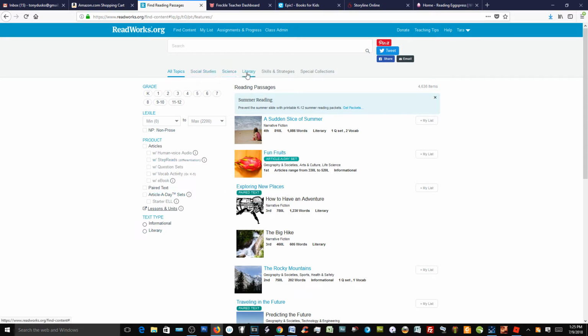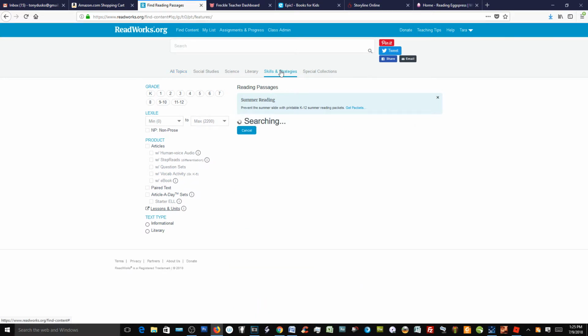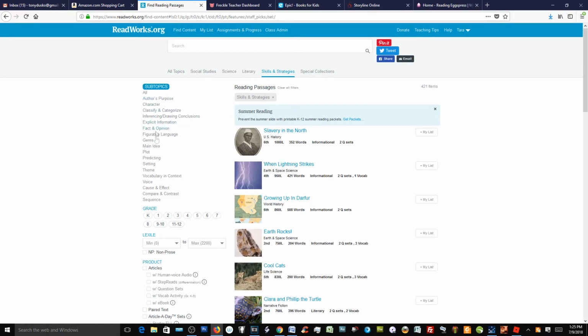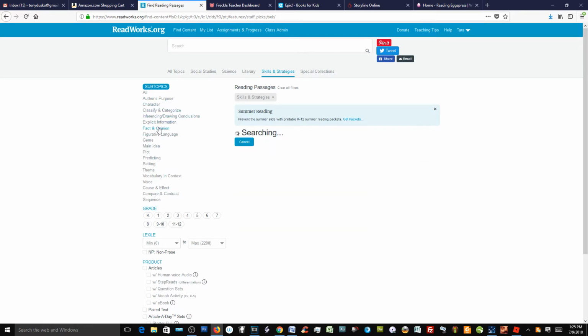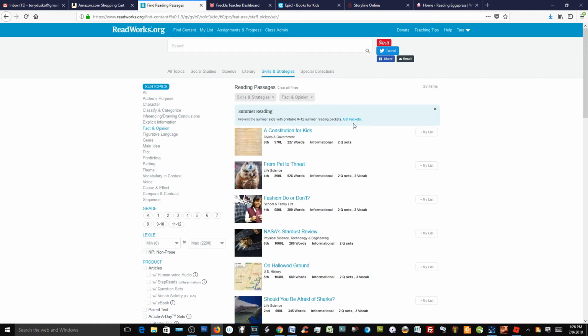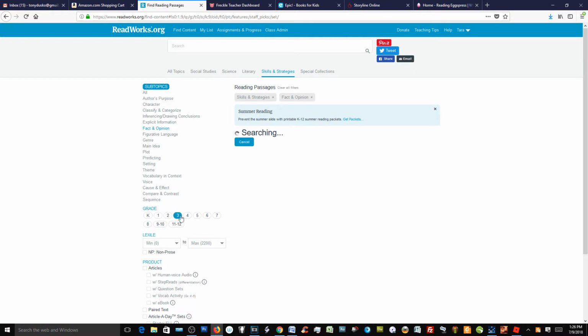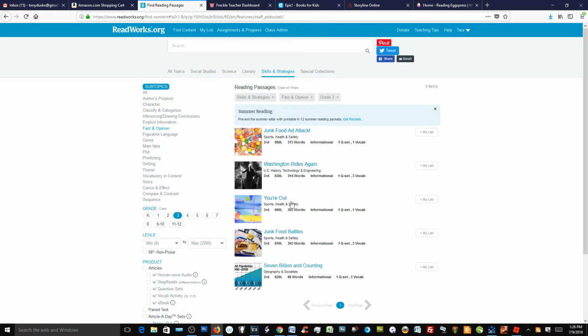One way is by topic up here at the top. You can also choose by grade level, and you can also do it by what the articles have with them, what types of questions they have. So if I wanted to search for an article by strategy, I would just click up here, and over here on the side they have all the different subtopics. So if I were working on, say, fact and opinion this week, I could click there and find an article for my students. You can see the grade level right beside here. You can also come over, I teach third grade, so I would click on the 3, and it'll bring up all the third grade articles that practice fact and opinion.